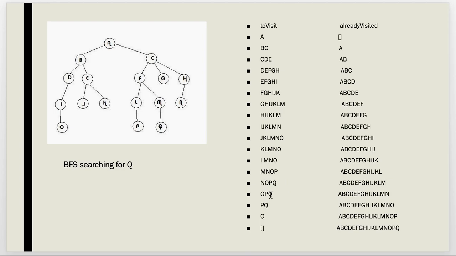We continue — N is next, nothing connected so nothing added to the queue. Then O goes to already-visited, nothing connected. We're left with P and Q: we go to P, nothing there. Finally we reach Q — we've found what we were looking for. That's breadth-first: if you look at the order of letters visited, we're going across the tree level by level — that's the breadth, the width.